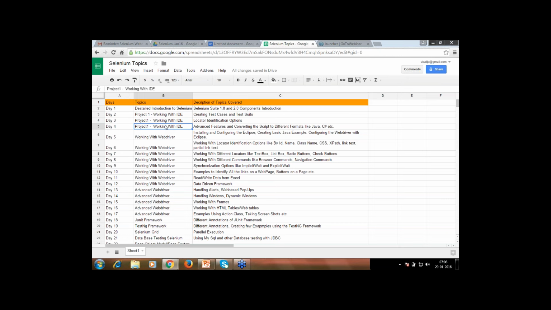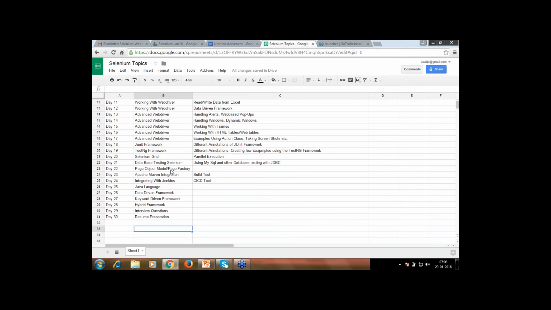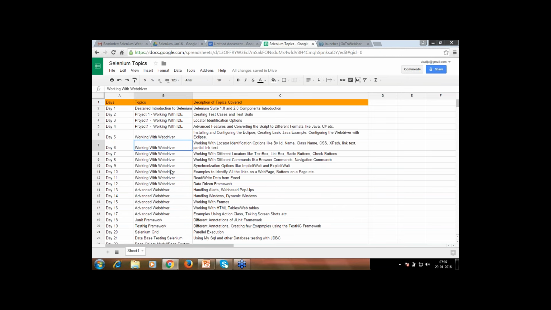Okay, Sarala has a question. Are you going to discuss fundamental Java before starting Selenium WebDriver, or do you take sessions as mentioned in the document? No, I don't think this is going to be a typical order actually. So Java language will have to be done parallelly. For example, as soon as we're done with IDE, when we go into WebDriver, initially we look at one Java program without any WebDriver in it. It's a plain Eclipse. We'll go to the Eclipse tool and write a basic Java program, and then we will start adding WebDriver into it.